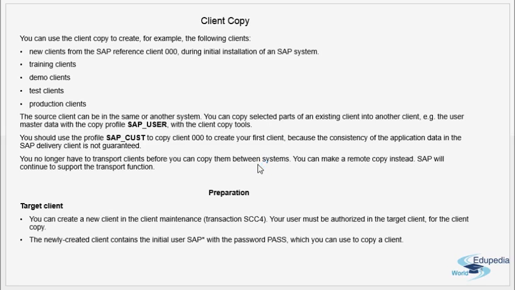All the users are created in SAP, but this user SAP* with password pass is embedded in the SAP kernel. Even though it need not be physically created at the SAP level, by default SAP provides the SAP* and pass user ID. To prevent unauthorized access, since anybody will try to log into any system using SAP* and pass, in real-time scenarios they set that parameter so that this user cannot log in to the SAP system.